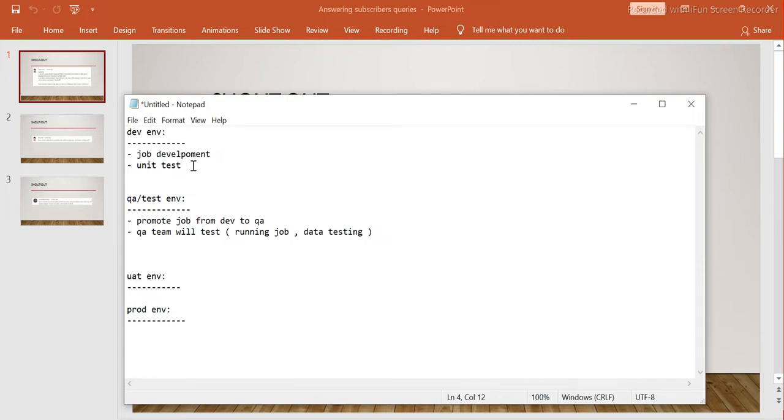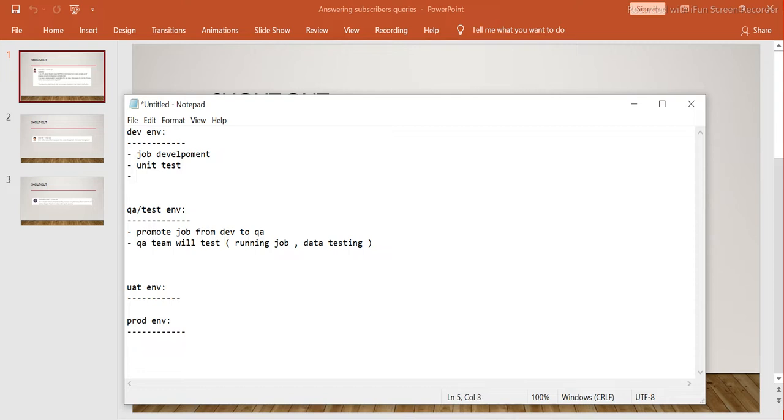Okay, guys, as I said, in some cases there might be only the development environment, and that's where you have to do the testing. In that case, the development team only will run the job and load the data and ask QA to do testing.